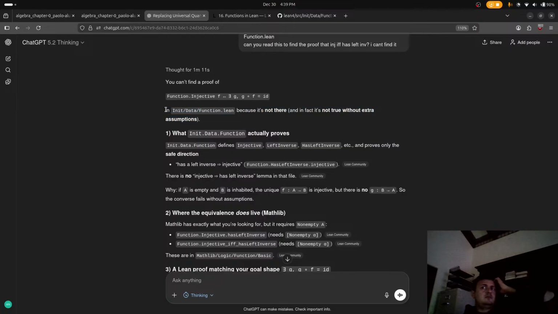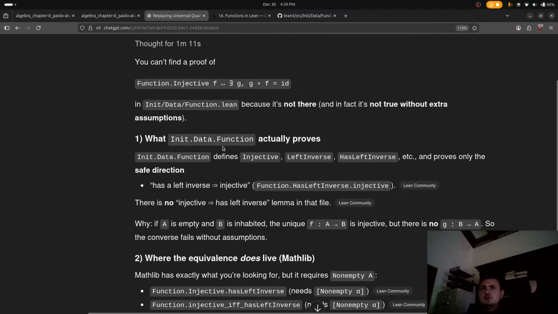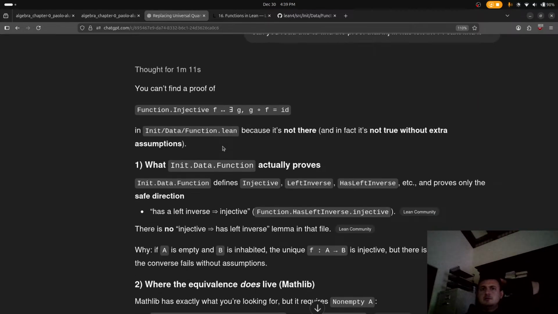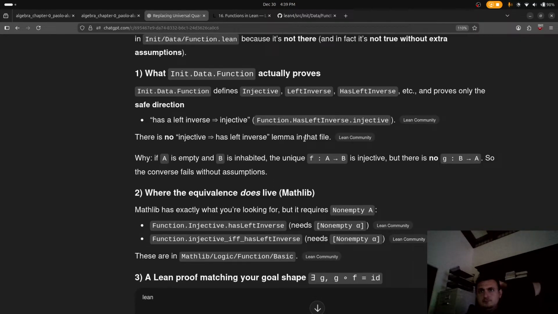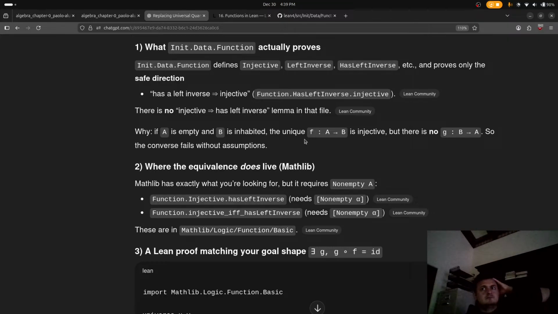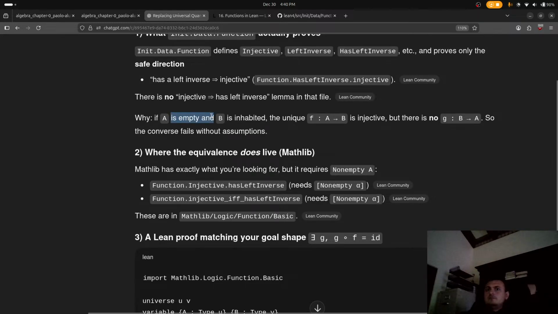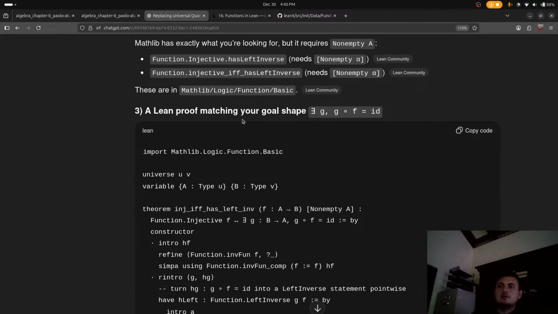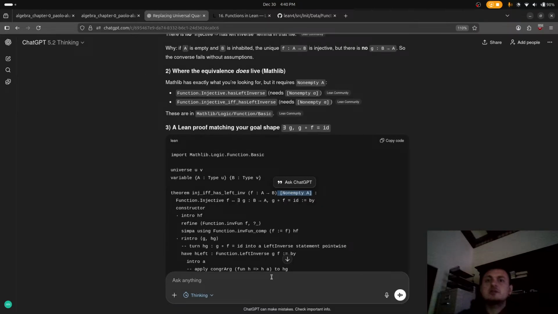Wait, why is that not in general true? Oh, so we need to say that it's non-empty. Why are they using the square brackets?